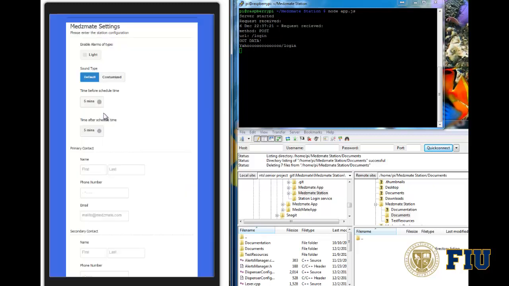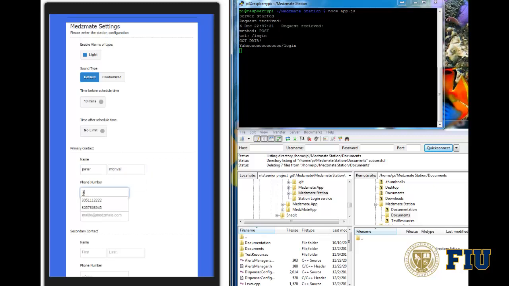In the main screen, I can select Medzmate settings, which allows me to configure the type of alarms, the threshold time before the scheduled time alarm goes off, or the time after the alarm goes off. In this case, I selected no limit, which means it will continue beeping or sounding the alarm until the patient clicks the dispense button.